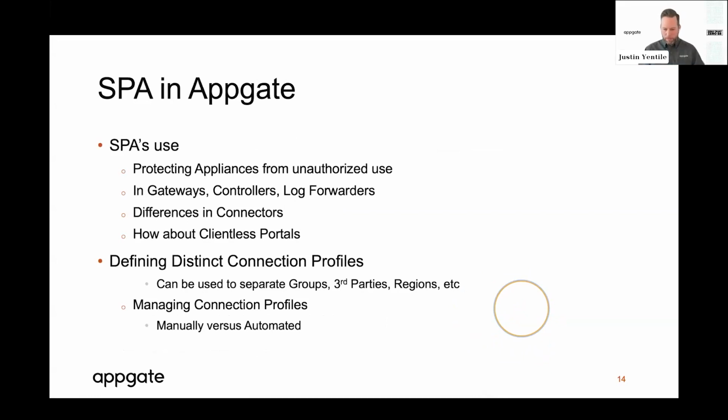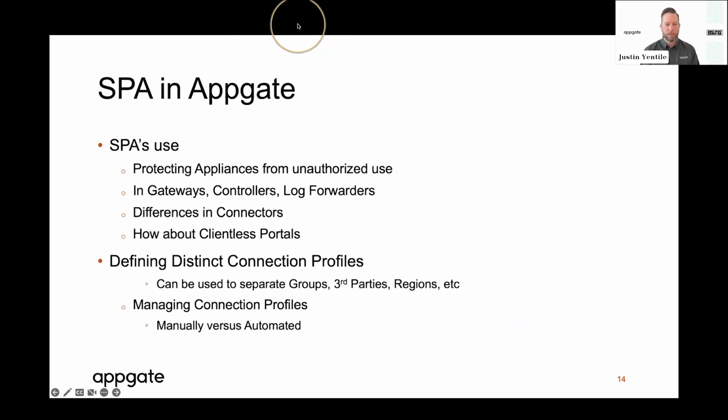Yeah, sure. So basically, SPA is used, as we've implied, across the board, from client connectivity to reach the servers, the AppGate appliances, that is, as well as for appliance-to-appliance communication. So this is going to help prevent unauthorized use of the appliances, as Gernot very eloquently demonstrated there. You could see that there was absolutely no way you could receive a response back from doing a port scan against those appliances without the proper SPA messages being sent. And really the same thing applies across the board.